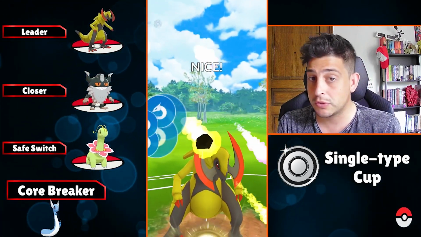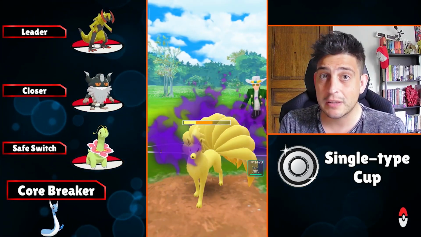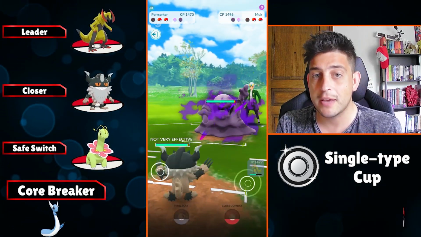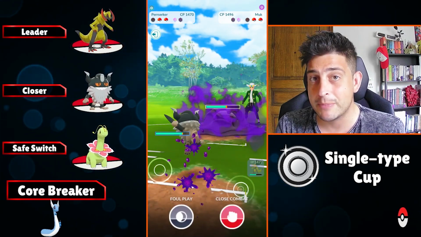Also with Earthquake you can definitely have a chance to finish off with a single hit not only the steel types but also something like a Mach, which is pretty neat. As a closer we have here Berserker and can absolutely destroy whatever it comes up against.